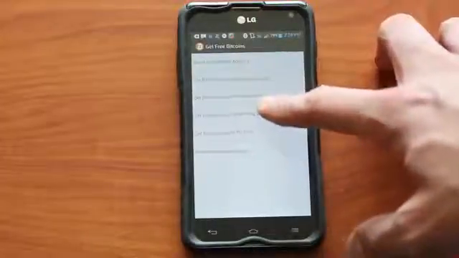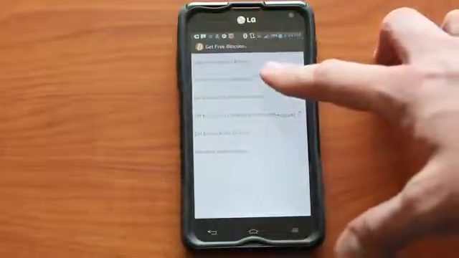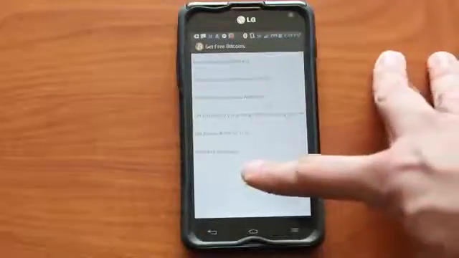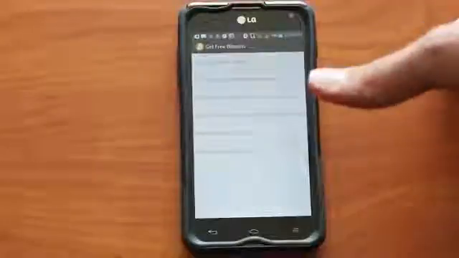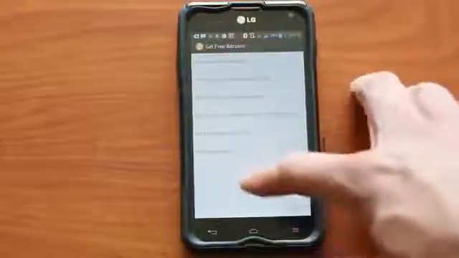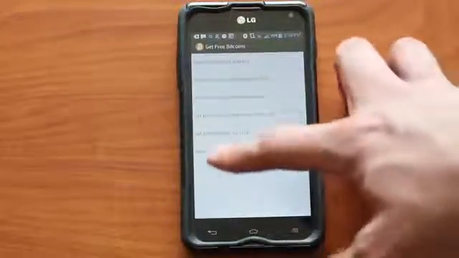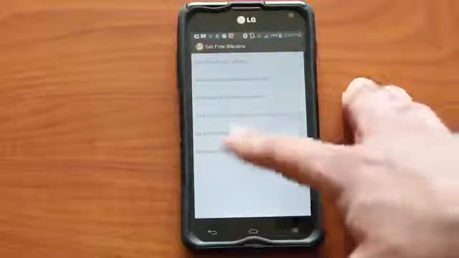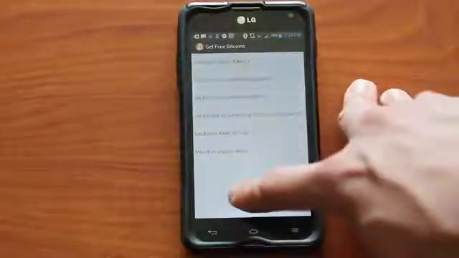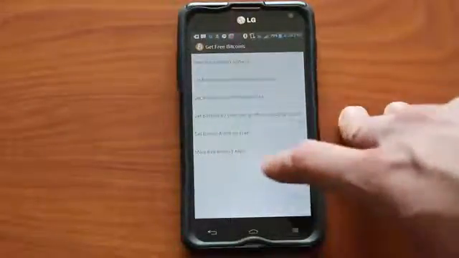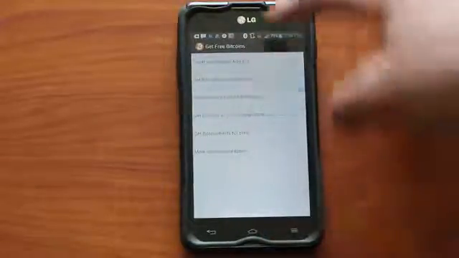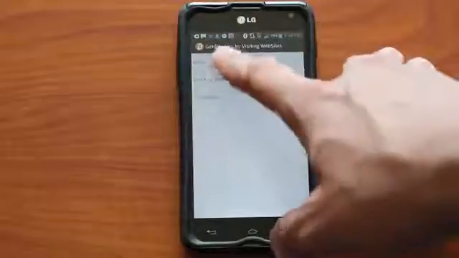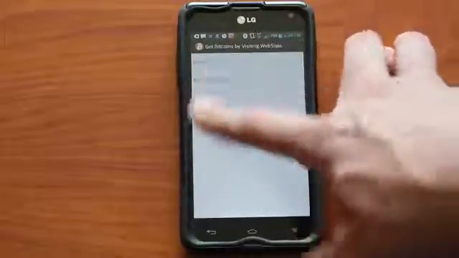Then there's the by visiting websites option, and that's like BitVisitor, where you just put in your Bitcoin address. It brings you to a website where you have to stay on the web page for 5 minutes, and then you can hit next and it gives you a certain amount of Bitcoins. And then there's Get Bitcoins by completing offers, watching ads. That one's like CoinTube, where you just have to watch some videos and stuff, and then it'll give it to you. I'm just going to show you how the visiting websites one works, to prove it kind of works, but I have used it, so it works pretty well.